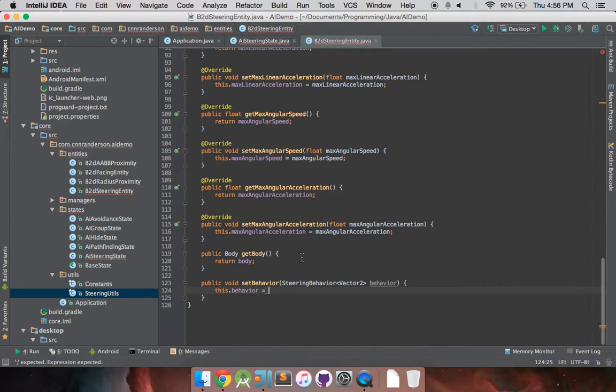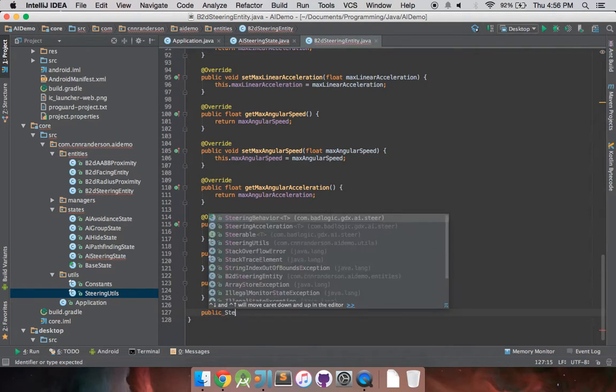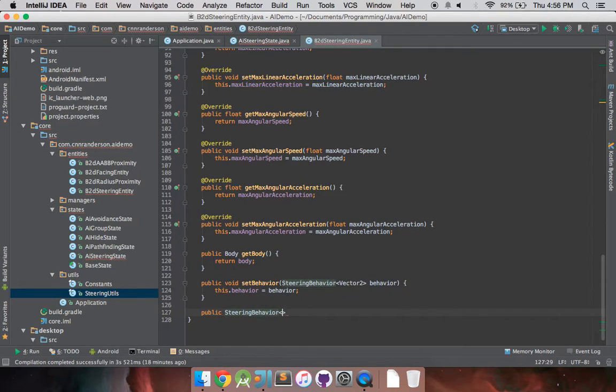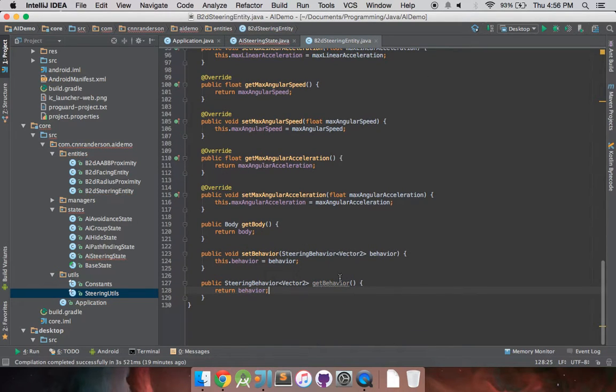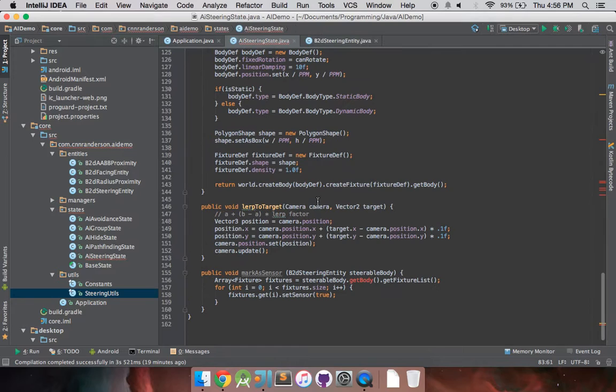Let me scroll down a little bit for you guys. Okay, and then public SteeringBehavior Vector2, there we go, getBehavior, return behavior. Okay, perfect.